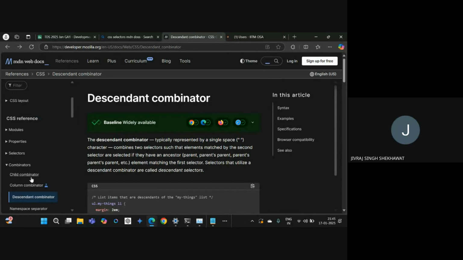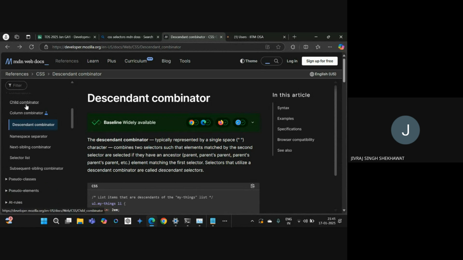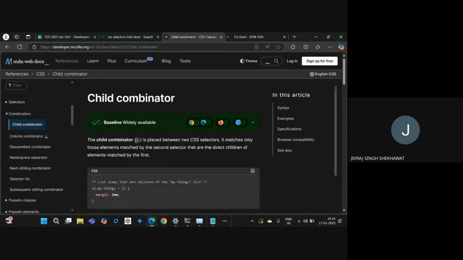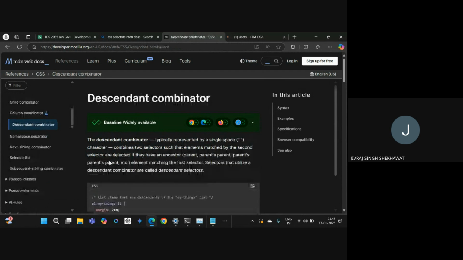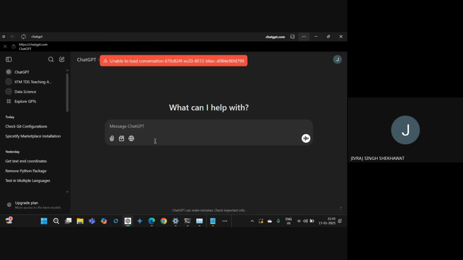Basically, even I don't remember all of them. I just remember this one because it gets used a lot, the direct children one, and this one also I remember. There are a few things which I remember, and if I don't remember something, I take help from either the documentation or, as Sharans have told, you can even use ChatGPT. We always encourage using ChatGPT.